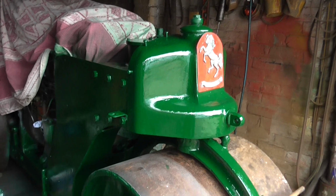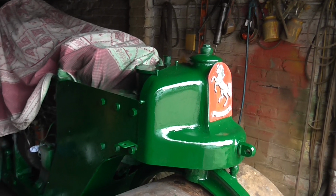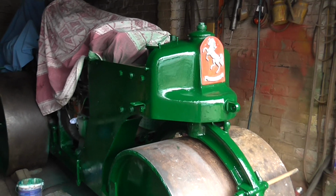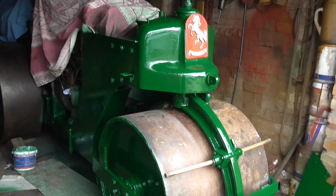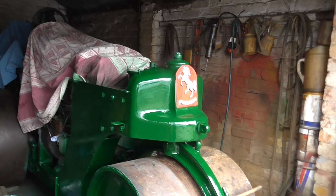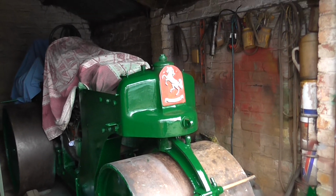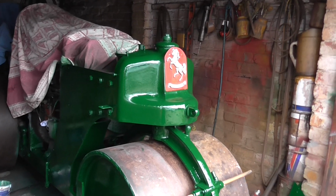Yeah, it's getting towards the end of the project now. I reckon it's about 80% there, 85%. There's always lots to do. The smaller jobs take the time. But it's a vast difference from when I first saw it. It's starting to look like new now, which is the way I want it.